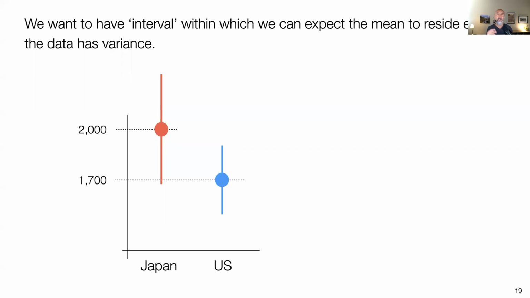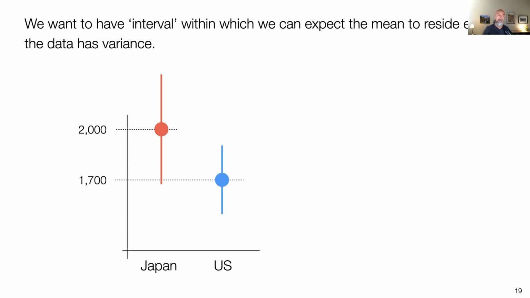So what could be that range? In the expert world we call it error or something like that. But what is that interval, the range within which the true average number can reside?